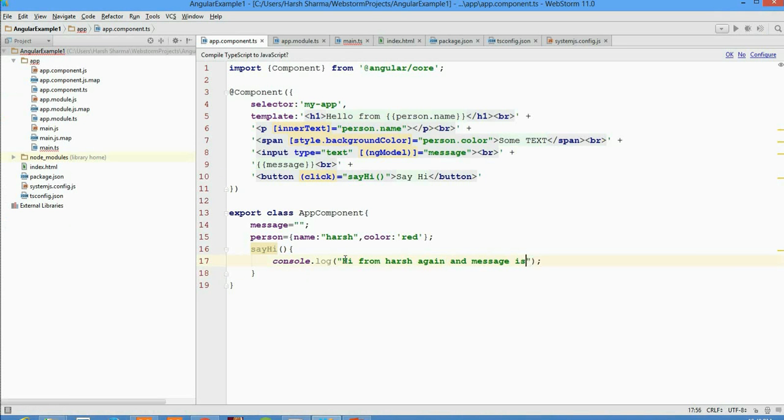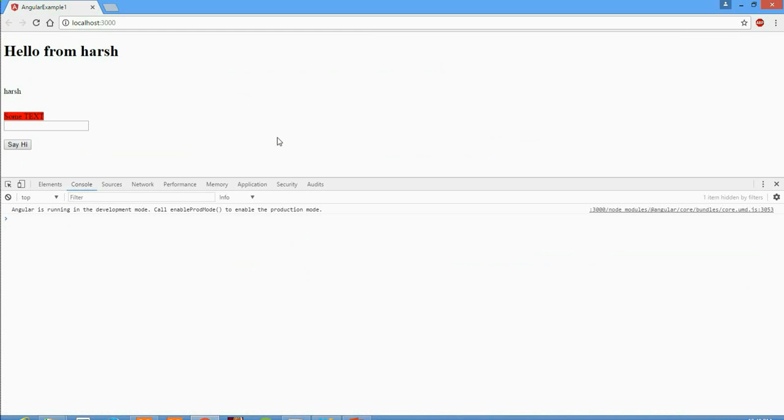Now let's change this message, this dot message. Now let's reload again, and suppose I write any message here, like where are you, and click on say hi.